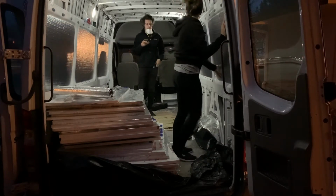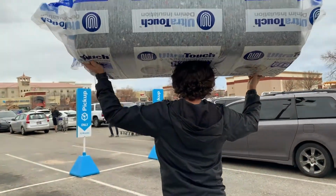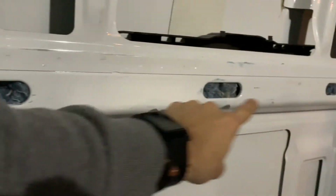We got a quick drying one, so you didn't have to do what a lot of people do, which is wedge things all across the van to keep things in place. And then we went around the edges and used spray foam just to really lock it in place. We then used denim insulation on the top half of the van into all the crevices, the cavities of the van, and the cavities in between where you have the actual frame and the outside.